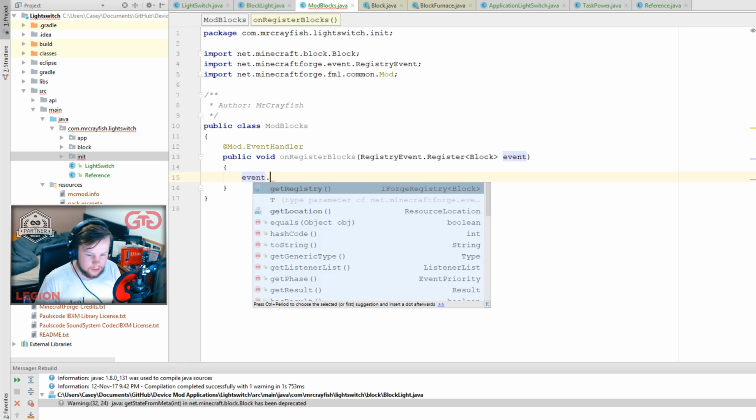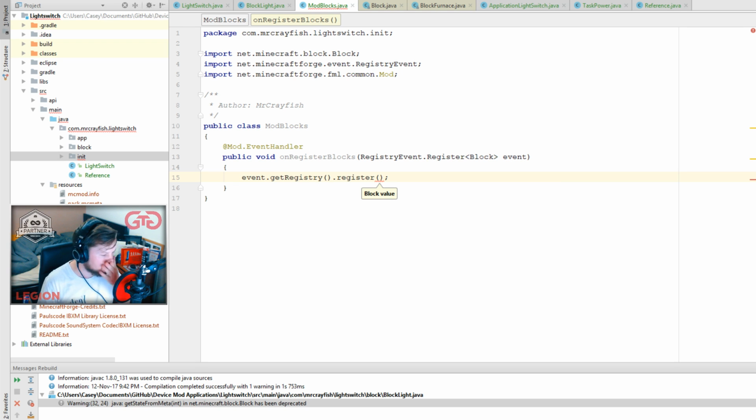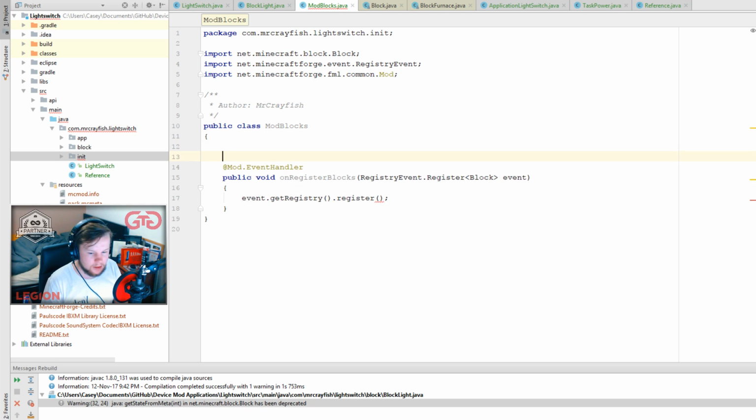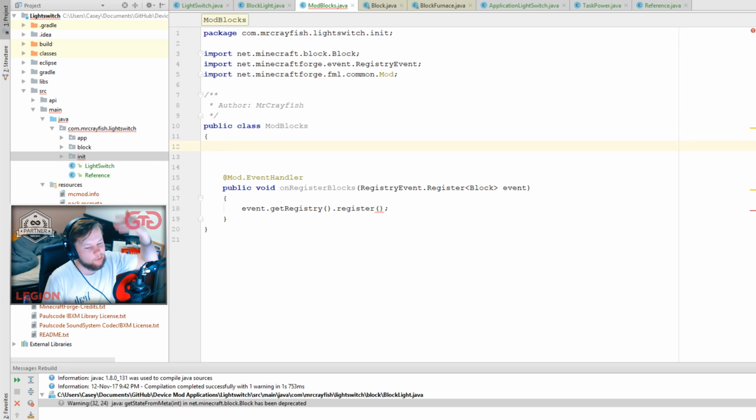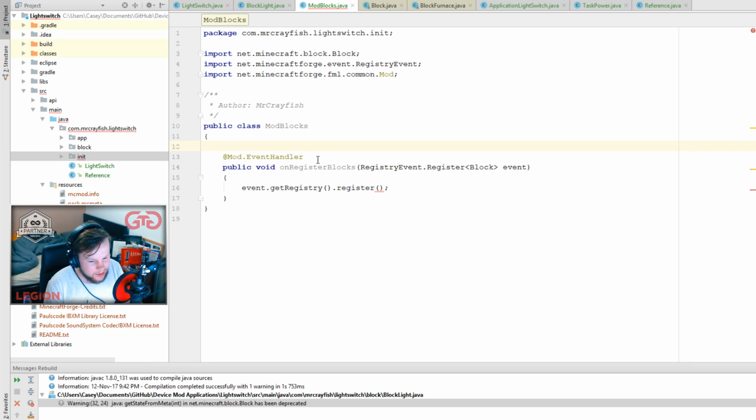Event get registry register. I just dislike the way that it works now because it's very weird. Because okay, now you gotta use this register, right?